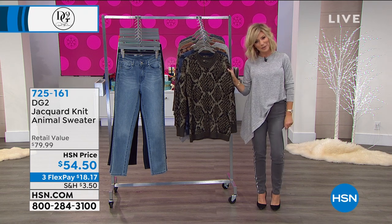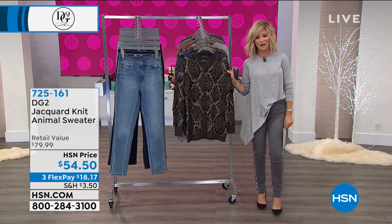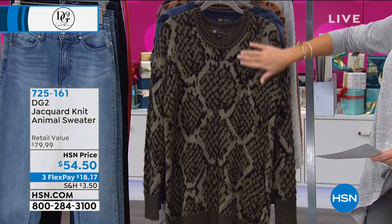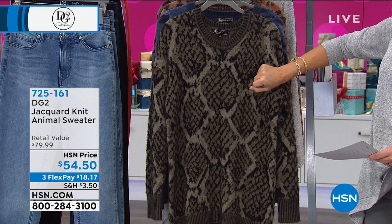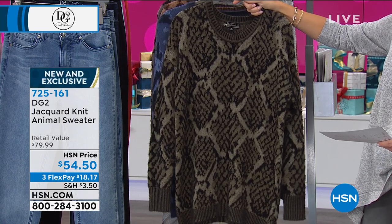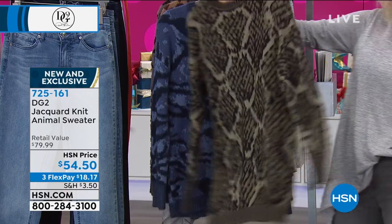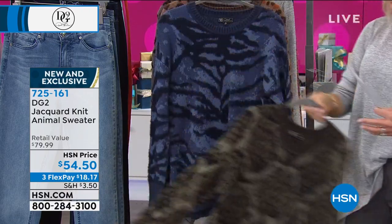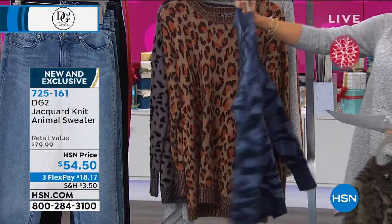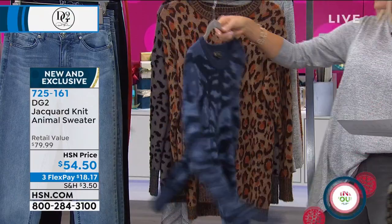To match back to our exotic print pants that we just talked about, we have the eyelash yarn. I love how soft these are — it's a little more fuzzy and soft. Here it is for you in that gorgeous olive python. Is that lots of fun? It's a little more oversized. Then right behind that, that's that gorgeous navy tiger. I'll bring the pants over so you can see how great those are going to look with it.